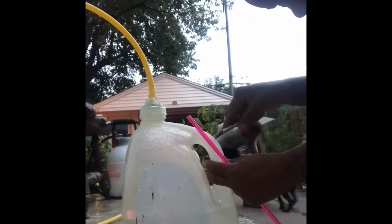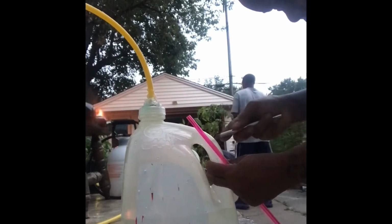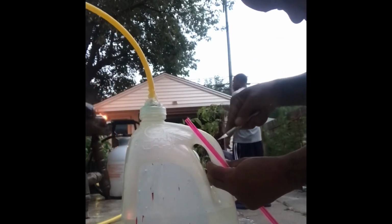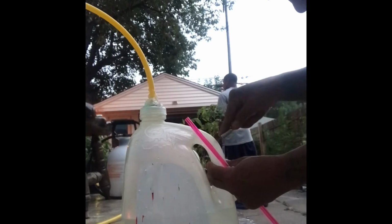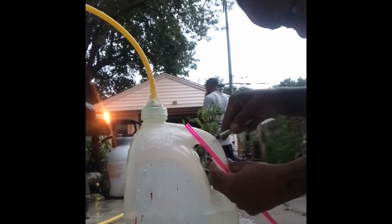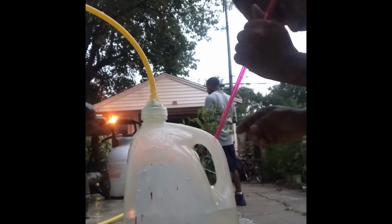I only have it here because the one for this one, I've already made the hose and put the hose in, and it's basically curing. I have my silicone and my glue on it, so I didn't want to touch it. I wanted to let it just go ahead and cure while I do this step to the bottle itself.